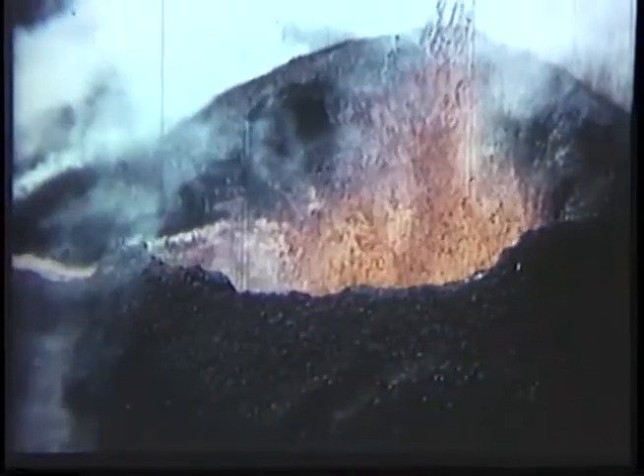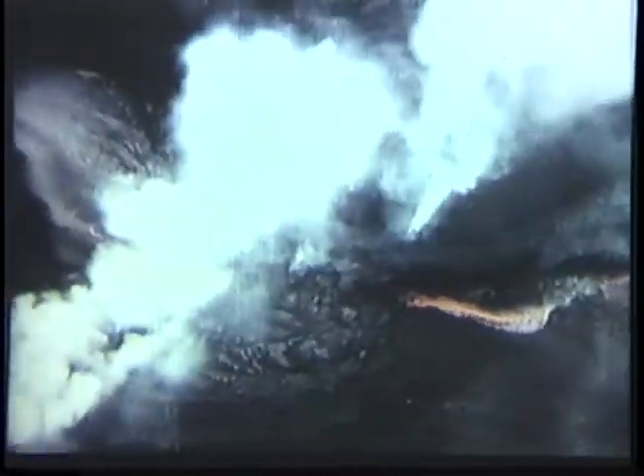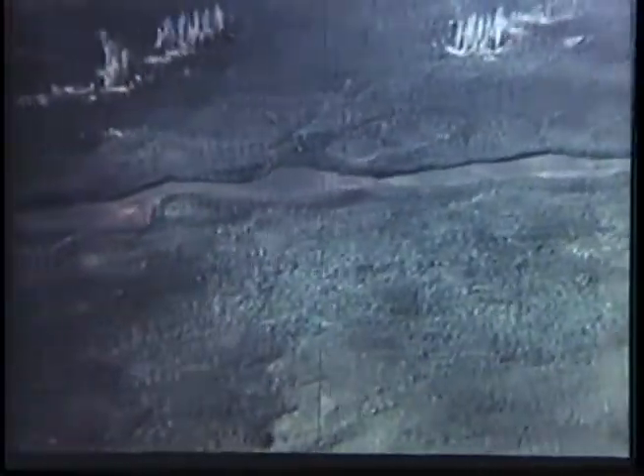This close view of the fountain, taken from the top of the cone, shows well the manner in which these cones are built. Fluid Hawaiian-type bombs striking the side of the cone kick up clouds of dust. Here, you are looking from the air into the crater of an active cinder cone. From a gap in the cone wall, a lava river 25 to 50 feet wide leads seaward, feeding the wide black margins and active front of an a-a flow.